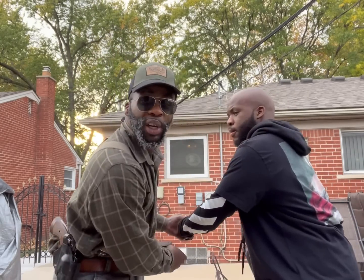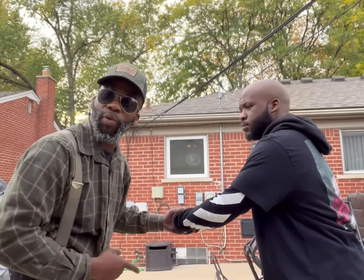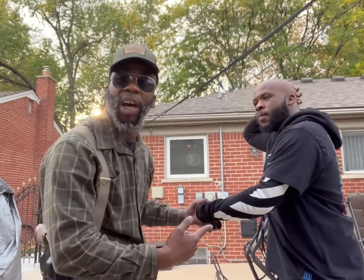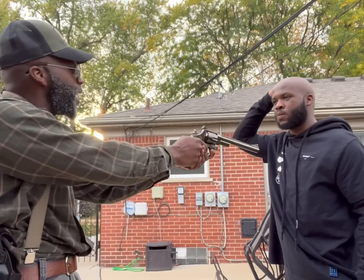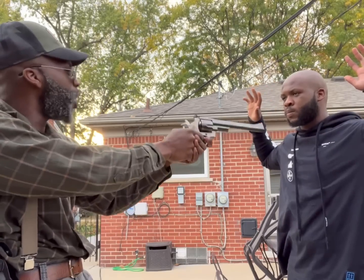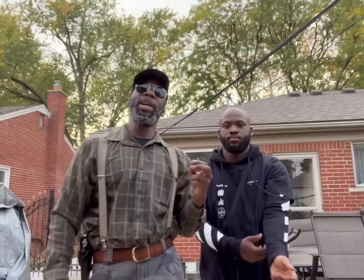First rule, disarm. He's disarmed. That gun is pointed all the way that way. Second rule, stun. Now he's stunned. What you gonna do? Draw that firearm. Crack that mouth back. Freeze, goddammit. Put your hands on your head. And I'll put you on the ground or I'll knock your ass out with this. You don't play with me. See it? Okay, here's another scenario.